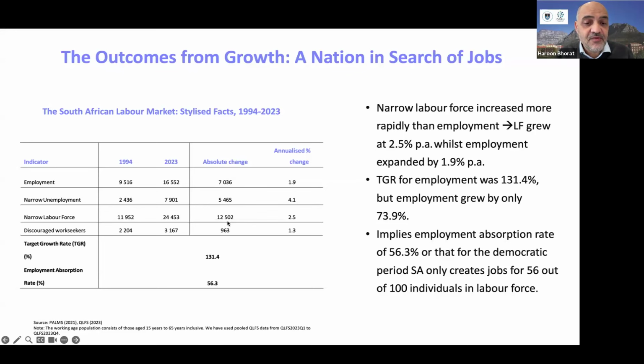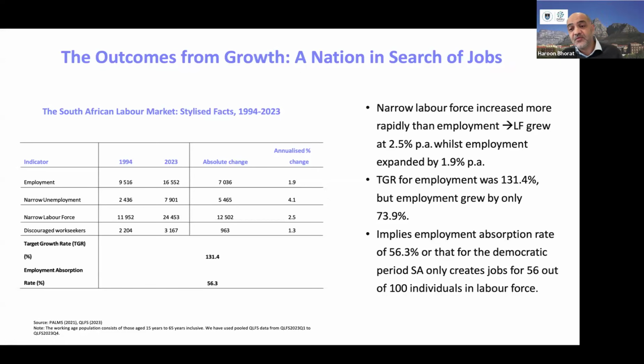That number is the labor force, right? And we can go to, I don't have time to talk about definitions, but I call it the narrow labor force. But effectively, you've got a labor force growing by 12.5 million. What that means is even though the economy's created 7 million jobs, over the same period, 12.5 million people have entered the labor market in search of jobs. And therefore, the difference represents those who cannot find a job, right? And essentially, you've seen this growth in unemployment of about 5.5 million.